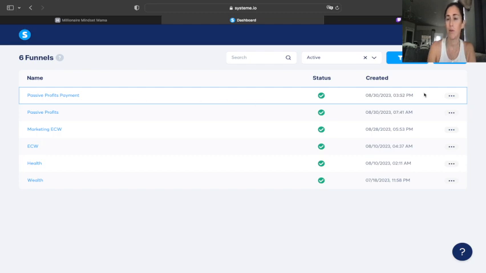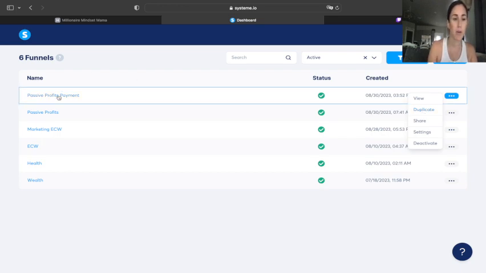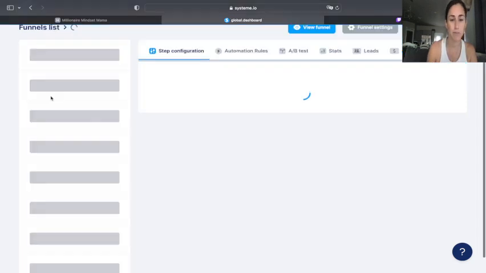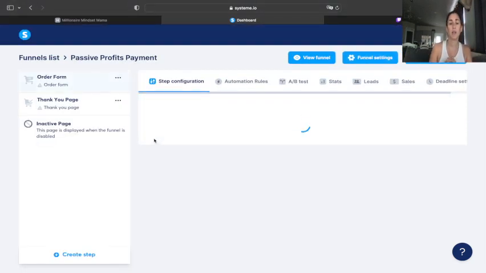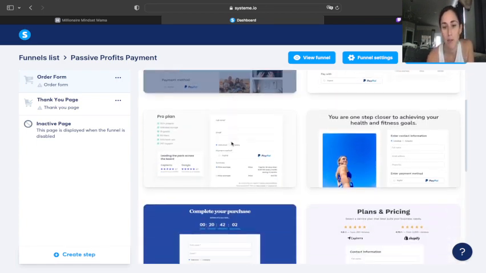And you're going to come all the way over here to the right side and click on the little dot. Just make sure that your settings are on it. You've got all of your different little options: settings, share, duplicate. So you can duplicate this once you've set it up and repurpose it for other payment buttons. But if you click on the name right here on the left side, it's going to bring you into your order form and you pick out which one you want.